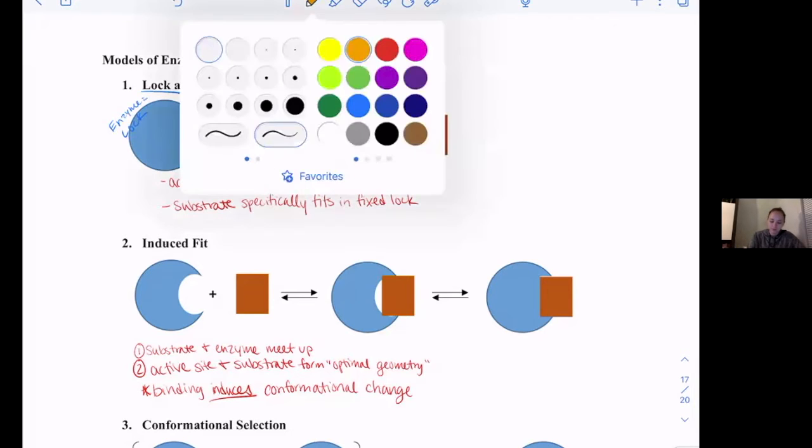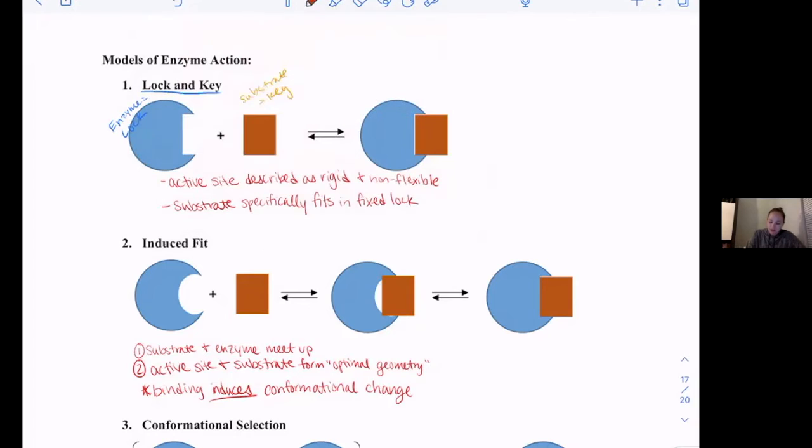So this is not actually the full picture of what we think of now. This is the extreme. We now recognize enzymes as more dynamic and flexible.